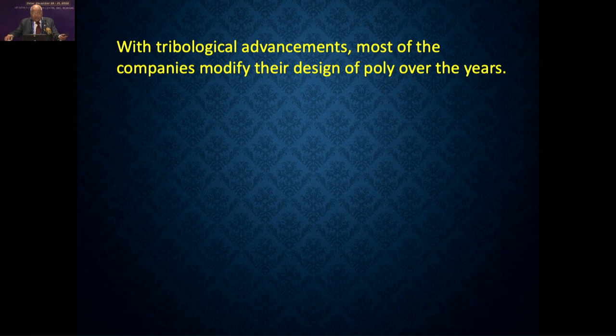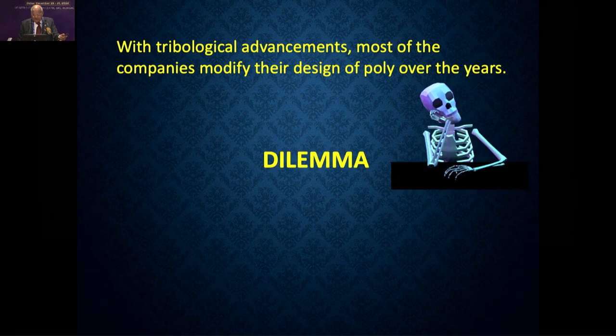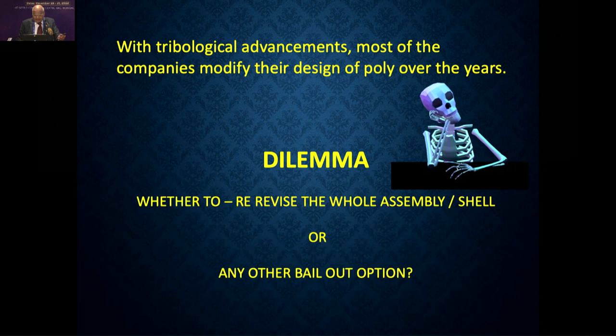With tribological advancement, most of the companies modified their design of the poly over the years, and therefore there was a dilemma about what to do now. This poly was not available. So the question was whether to revise the whole assembly, shell as well as poly, or only do the poly. So the bailout option was difficult.